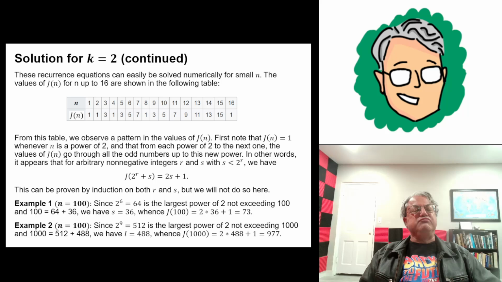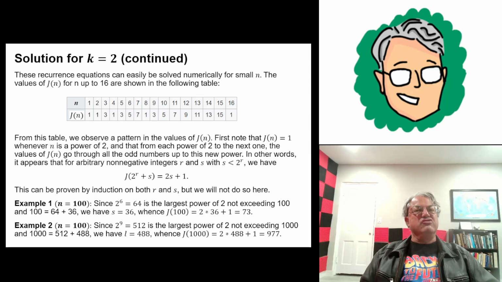And you can prove this pretty easily. I mean, not really that easily. You can prove it by induction, but I don't want to do that here because it involves two variables. Induction with one variable is bad enough. You just have to prove that it works for some base values of r and s. Usually you set them equal to 0 or 1, the smallest possible values, and verify it works for those values.